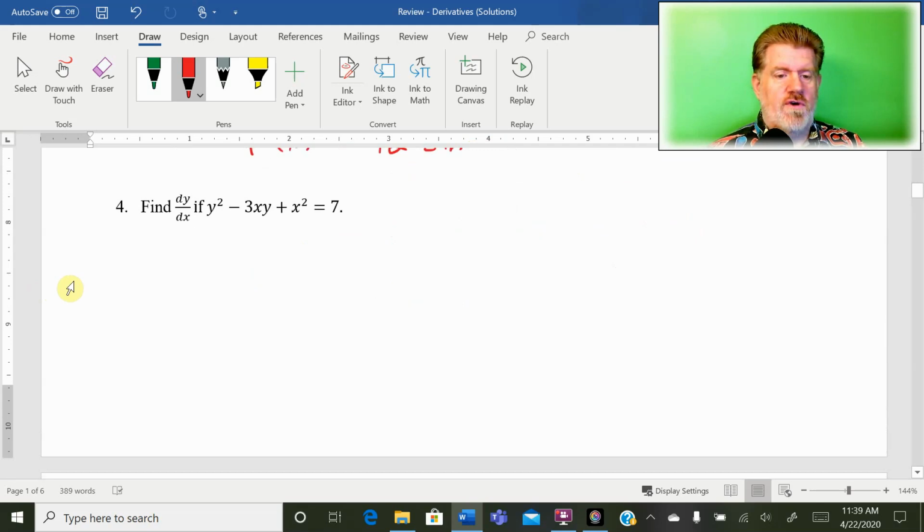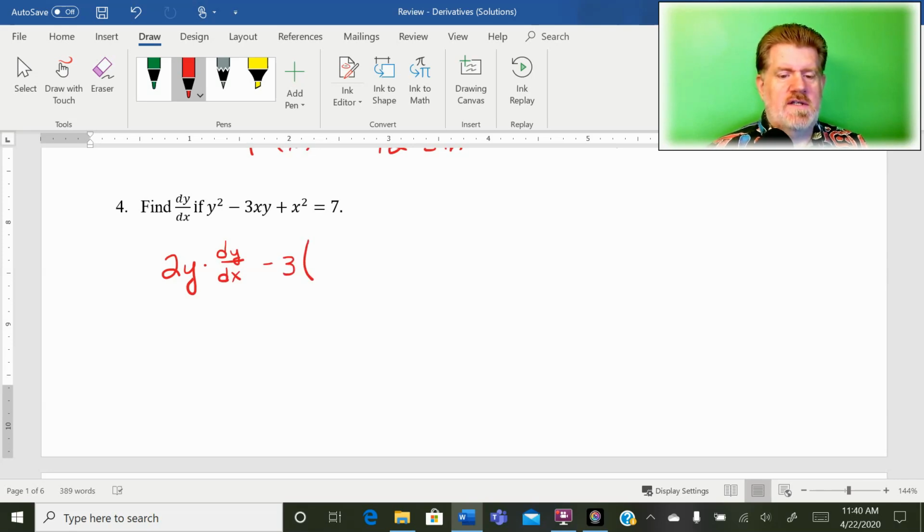All right, number 4. Find the slope, or find the derivative, I'm sorry. Now, this is an implicit differentiation question, which means we have y's and x's thrown in together. So, one at a time. We'll start with y squared. What's the derivative of y squared? Well, it's 2y. But because we're finding the derivative of y with respect to x, the chain rule says the derivative of y is dy/dx. And remember, the shortcut is, if you're finding it with respect to x, just take the derivative like normal. Anything that's not x, like a y, you tack a dy/dx on it. It's kind of a strange way to think about it.